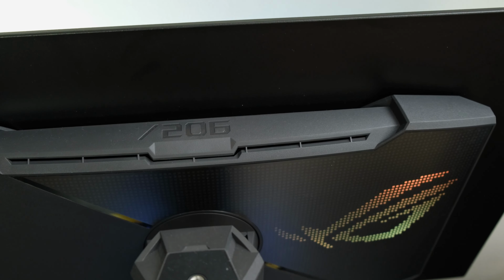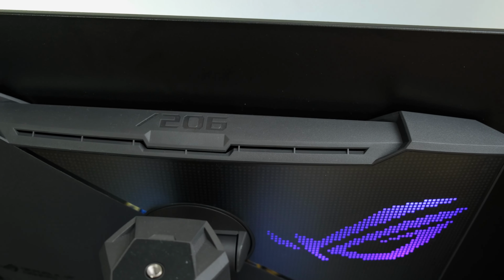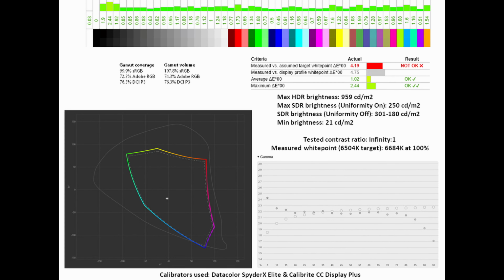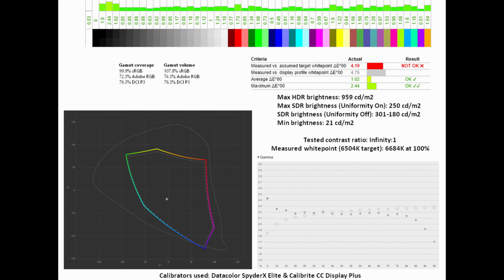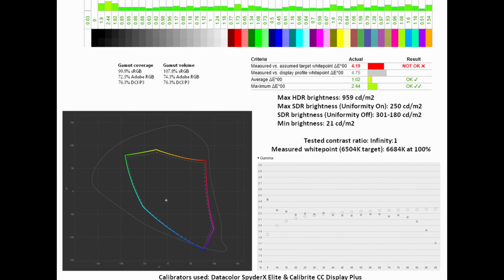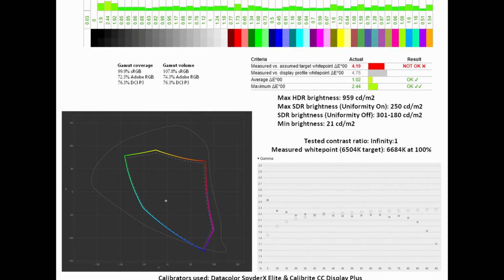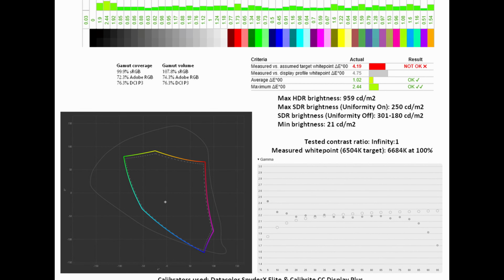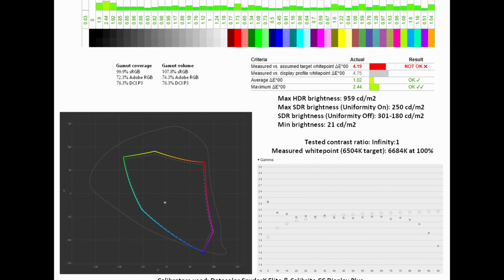So past all of this, how does the monitor actually perform when it comes to overall color accuracy? Now here, the monitor has got a dedicated sRGB emulation mode that you can enable through the OSD, which is certainly appreciated. Better still, it doesn't lock the brightness. In said mode, via my calibrators, I noticed an impressive gamut coverage of 99.9% and a gamut volume of 107.8%. You can see below how it compares to the sRGB standard. As a result of this, the average delta E and maximum delta E sit at 1.02 and 2.44 respectively, which is seriously impressive, and therefore this monitor can be used for any serious image or video grading work.